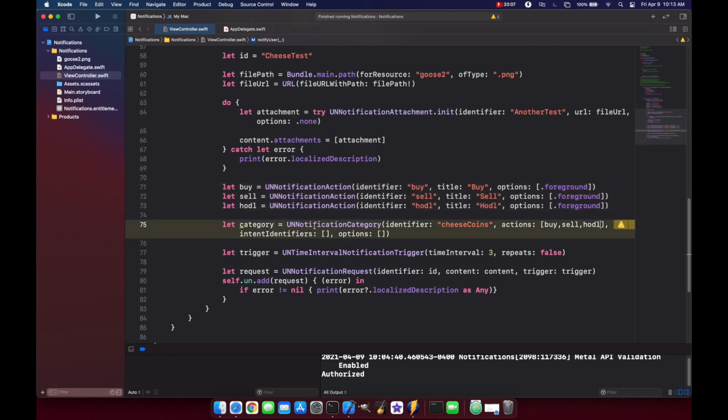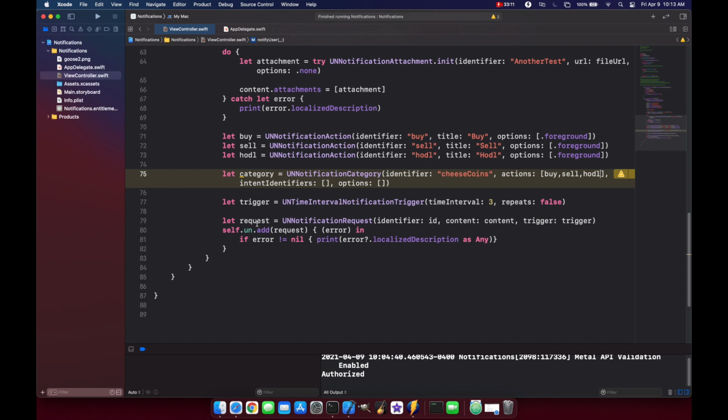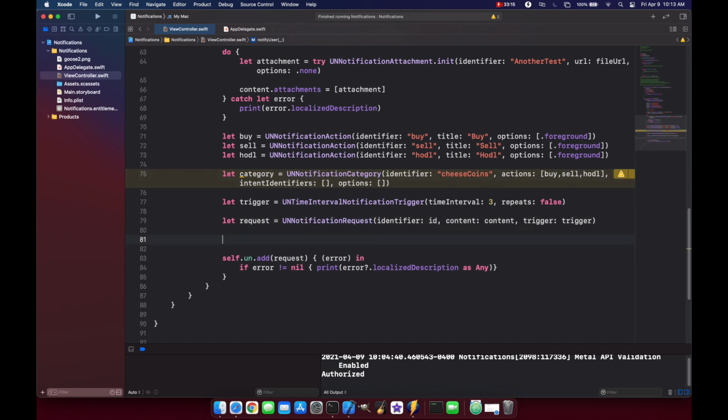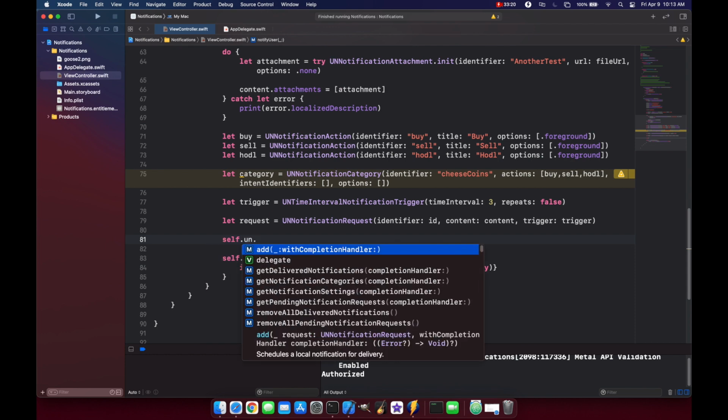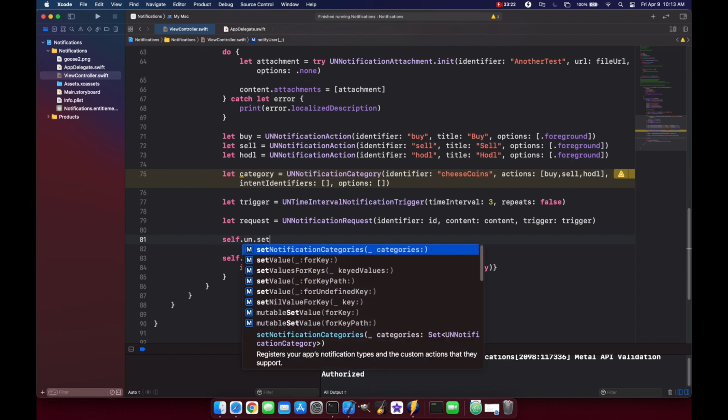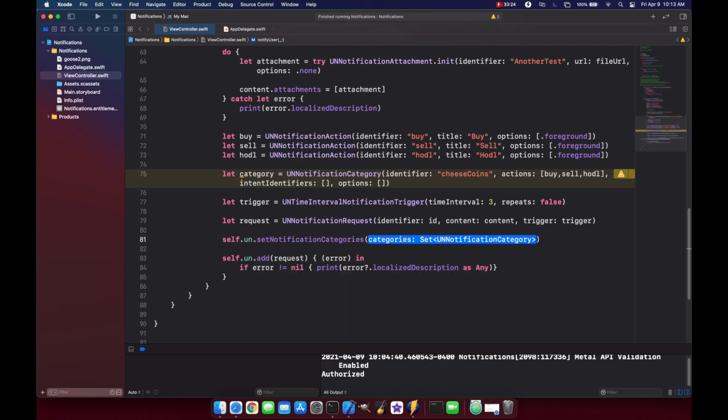Those errors should go away. And our category is unused now. So now we have to set our category just before our add method here. self.un.setNotificationCategories, and we'll add an array of categories, but we're just going to add our single category here.